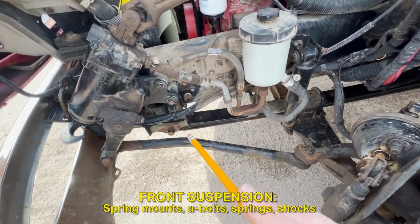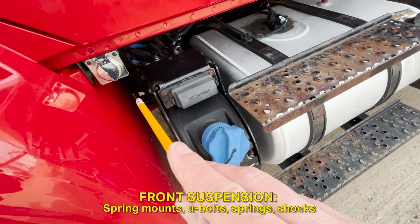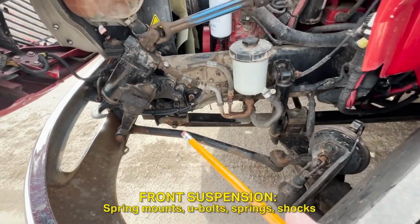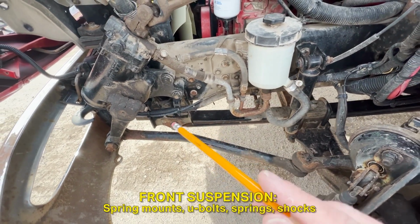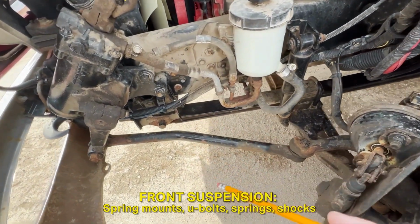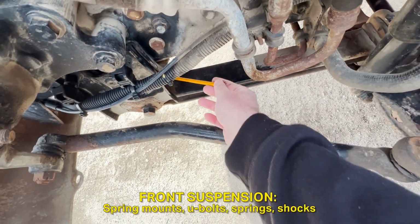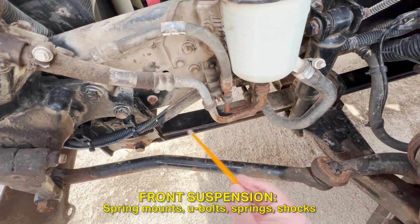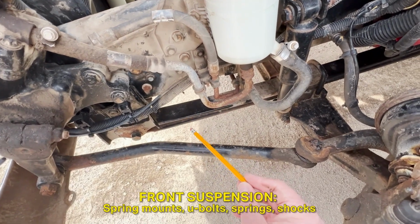Starting with the spring mounts, I have spring mounts right up here in the front, and then I have spring mounts there in the back. They're tight to the frame. There's no gaps or out of round holes. The metal's not cracked, bent, or dented or rusted through anywhere at all. And also inside here, we have a bushing. That bushing is in place. It's not loose or missing at all. The springs, they're straight. They're not scissoring one another. They're on top of one another.